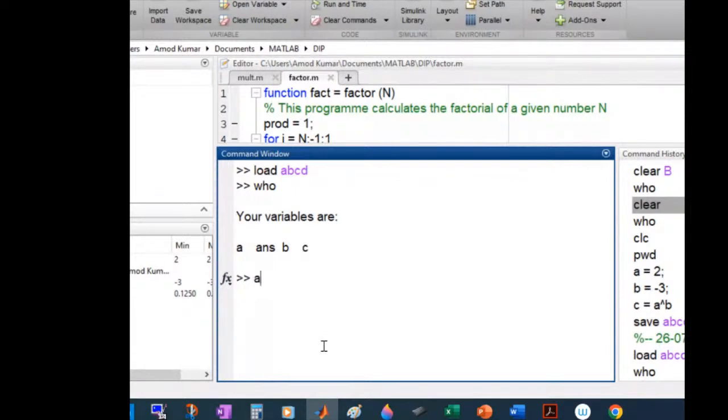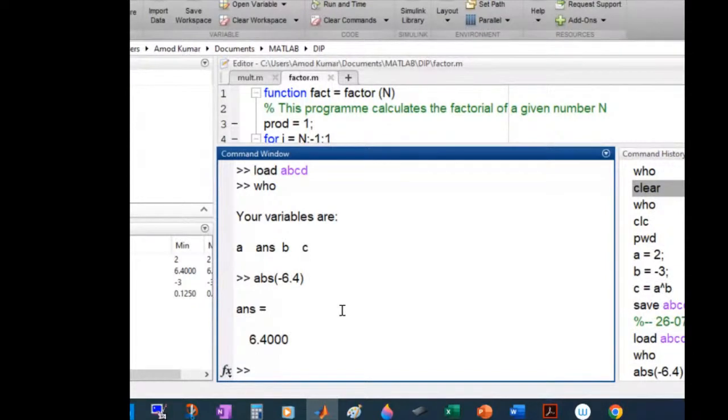Let us say I want to take absolute value. So if I write absolute value of minus 6.4, it's a negative number. If I execute that, what has come? Plus 6.4. So I think you know the absolute value of a negative number.